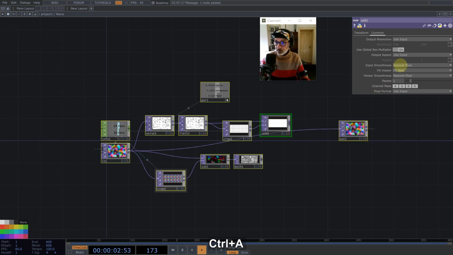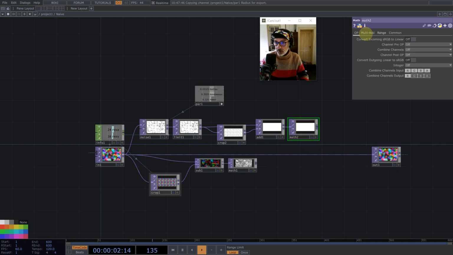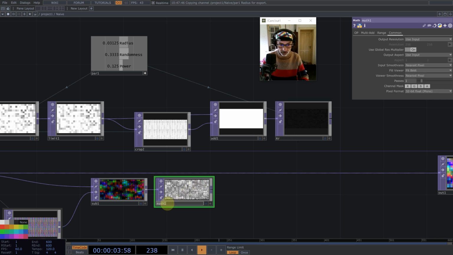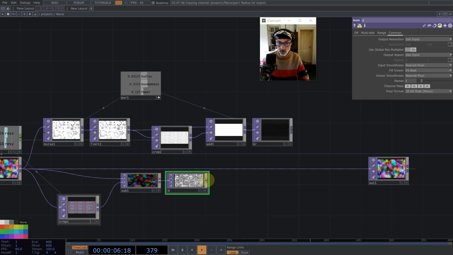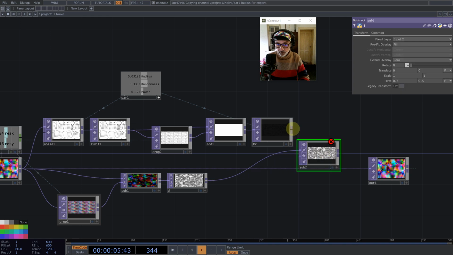And now we need to multiply this with the radius. So here is, I would say, the sum of the radiuses. This is the distance. Now I subtract those two.